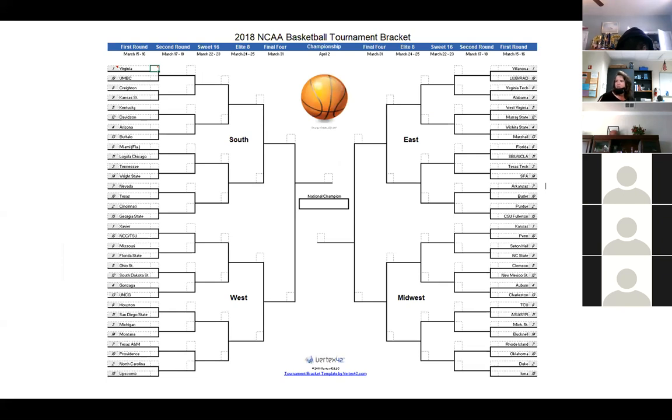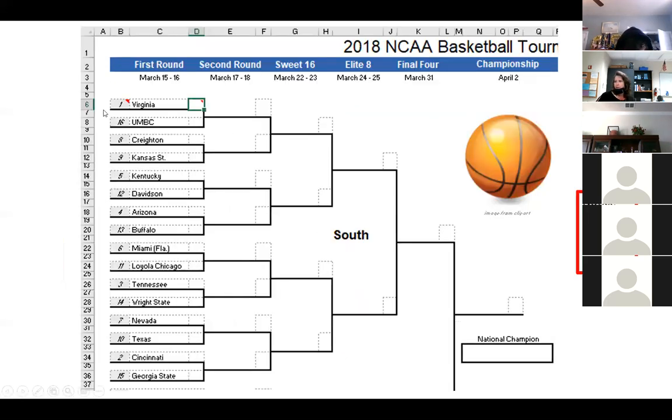Okay, so this is actually similar to something, this one was actually done in Excel. They added some color, they added a picture. You guys can do that too. So this is kind of similar to what we're looking at. What we're going to do is break it down. So you've got your 4 regions. We'll start with a region, and then we'll start with just these 2 games, or these 2 teams.